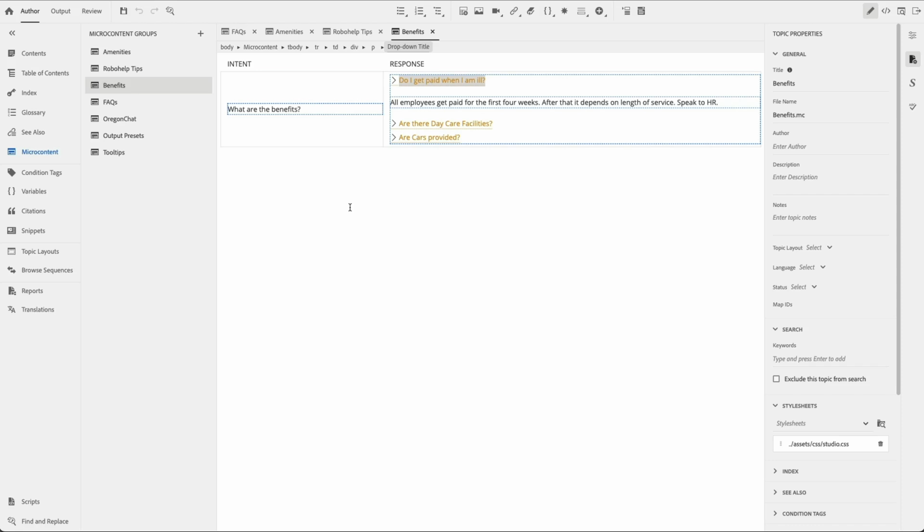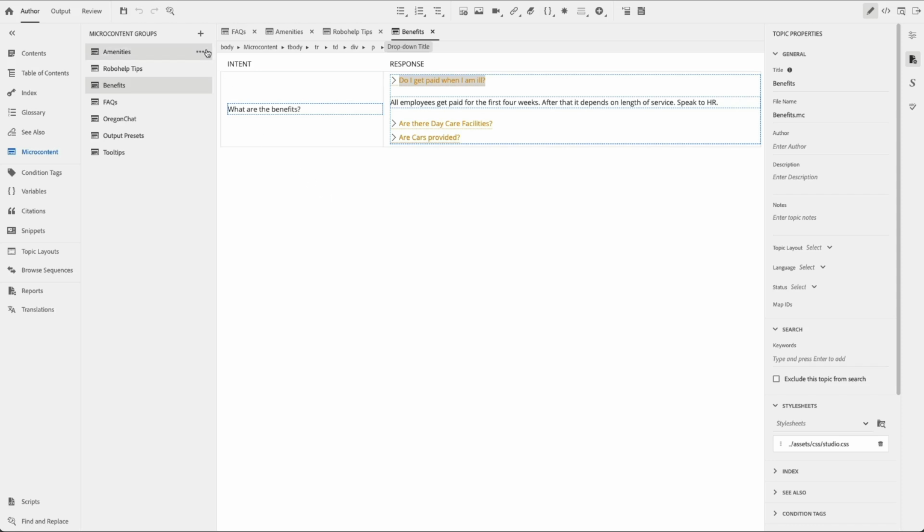While this is a great interface for entering individual intents and responses, it is a little time intensive. Since we're assuming you already have a RoboHelp project full of content, and you know the content that is most important that you want to elevate to that level of micro-content for search, chatbot, and other output, RoboHelp gives you an easy way to repurpose your content from your topics as micro-content. And we're going to do it like this.